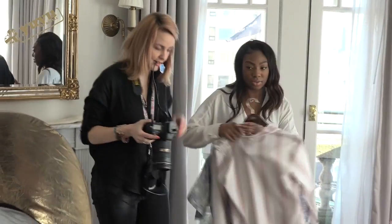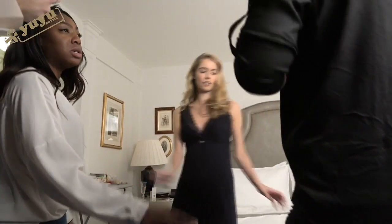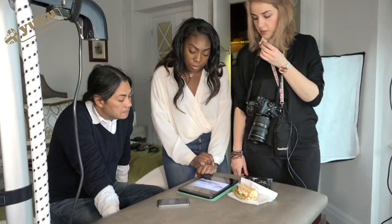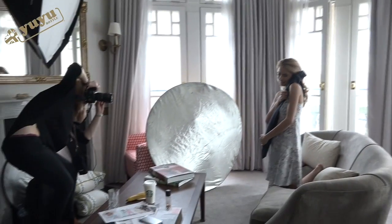I'm Erica Matthews. I'm based in London. I'm a freelance fashion stylist. So today I'm working with UU - amazing hot water bottles. I'm really, really happy to be working with them today. Because of the colours of the hot water bottles, I decided to go with really soft tones, muted textures, just like minor detail. The colour choices that I made were pastels, greys, silvers - stuff that can go with anything. I'm definitely, especially after today, a hot water bottle person. I use them quite often. So to have something that's quite long and that can wrap around your body, I think it's perfect. It's genius.